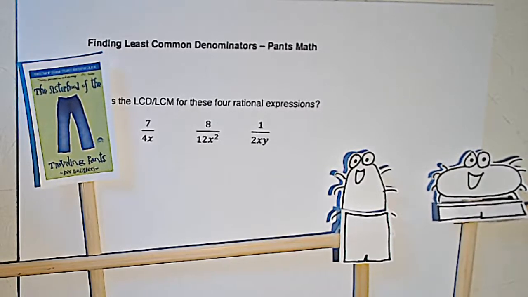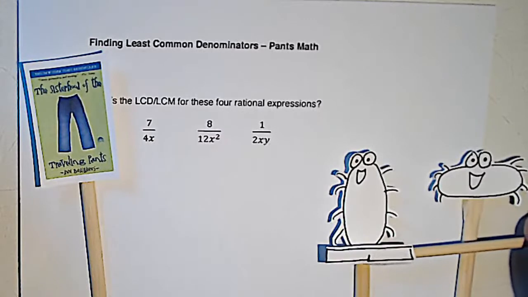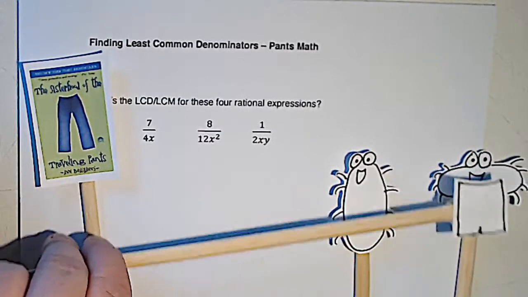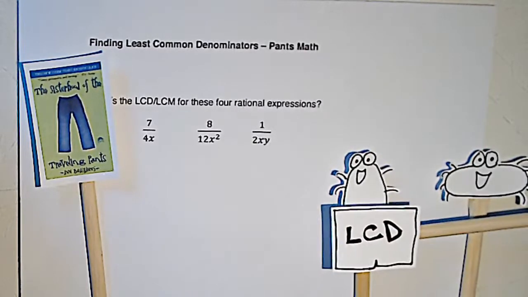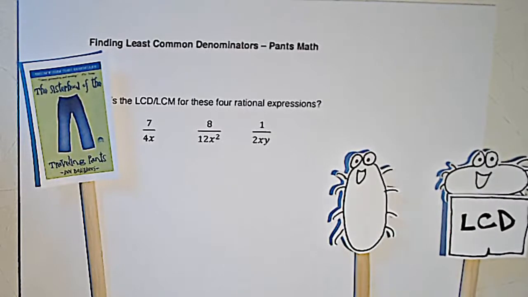Although that is a style. This spider's going to wear the pants a little higher. There we go. Okay. So, the thing is that if we wanted a pair of pants that fit them both, neither of these pairs would work because this pair of pants would be altogether too short. This pair of pants would not be wide around enough in the middle. So what we need to do is find a pair of pants which is both tall enough for the tall spider and wide enough for the wide spider.